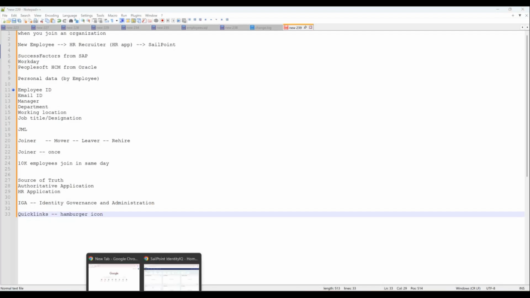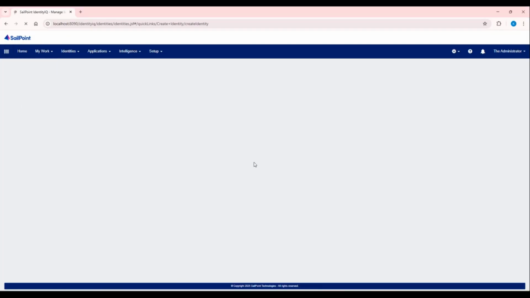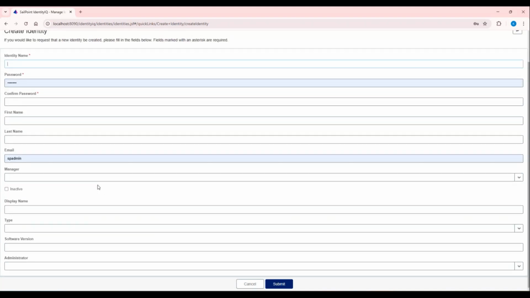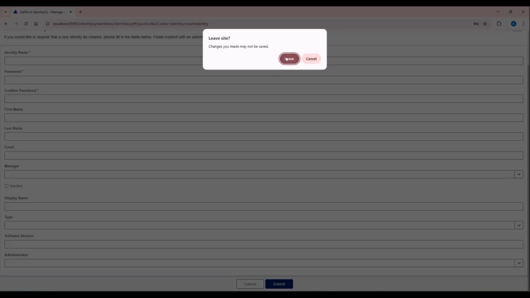Okay, so when you click on this, you see manage identity and create identity. So you see create identity. This is better than self-registration because at least when you log in only, you can access this page. Since you logged in, we know who submitted this form. So you can enter the data here also if you want to create the identities. This is the second way. But again, I'm repeating, how many identities can you create like this? I don't want to waste my employees' time like this. So I don't want this manual process.